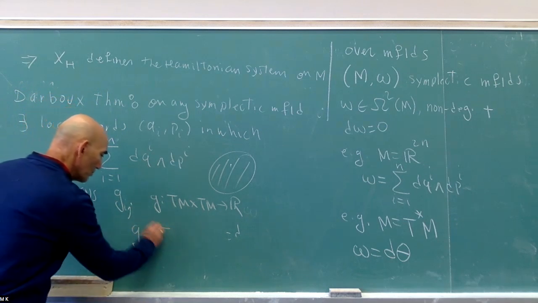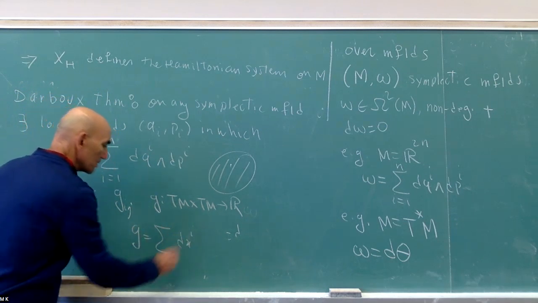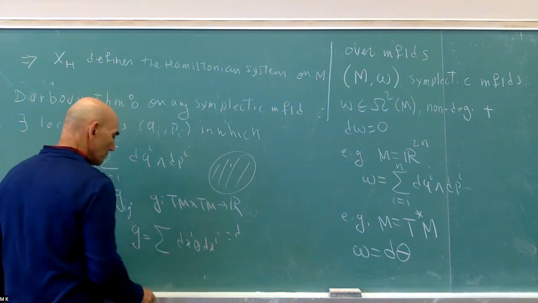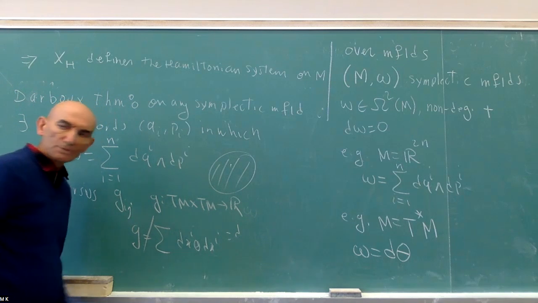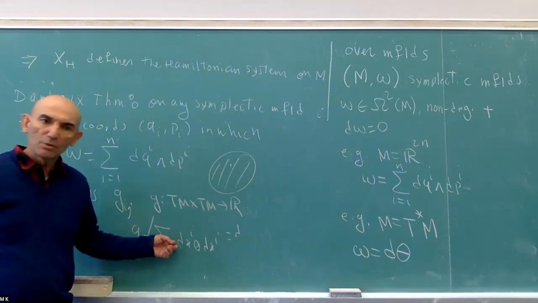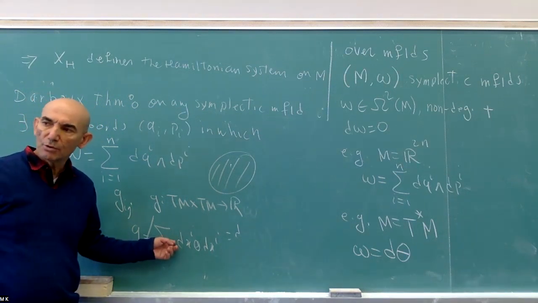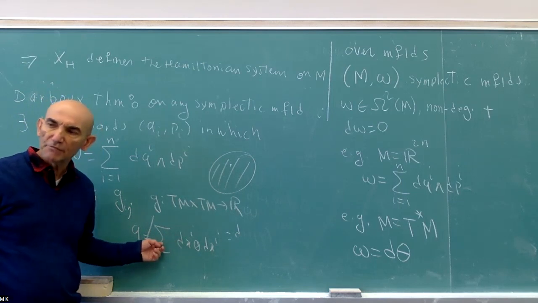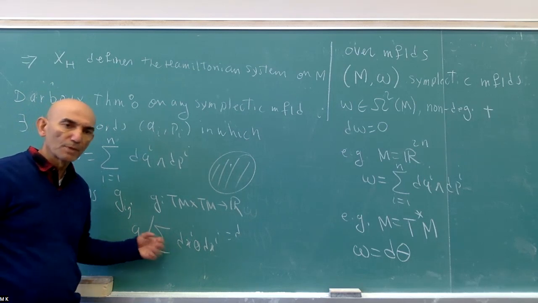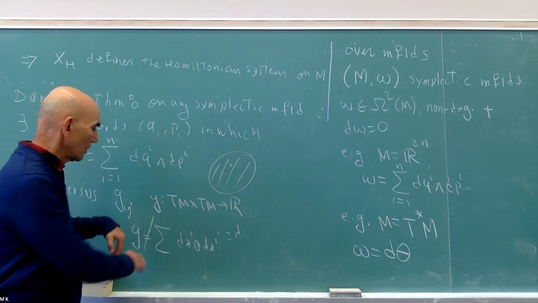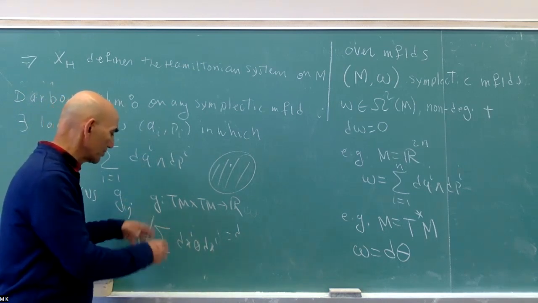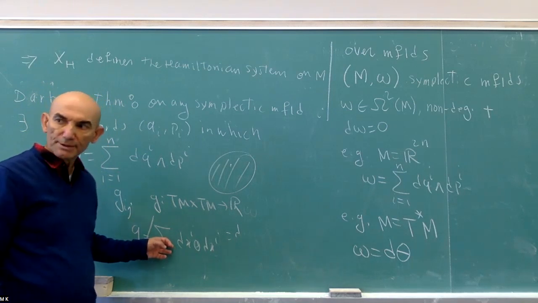G equal to some dx^i tensor dx^i. No, this is not true. This is only in Euclidean coordinates. If they exist, there's an obstruction for this, which is curvature. The curvature stops you from doing this. So this was studied by Riemann very carefully, and he found curvature to be the obstruction to doing this.